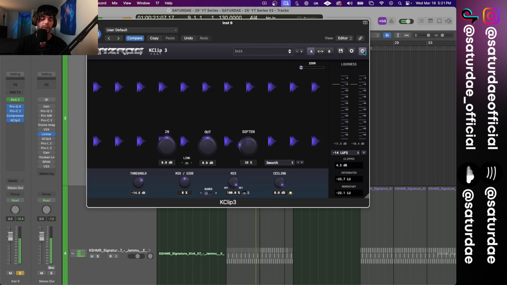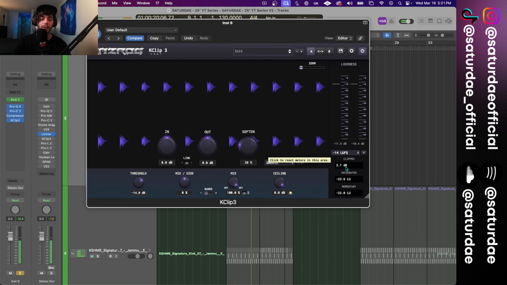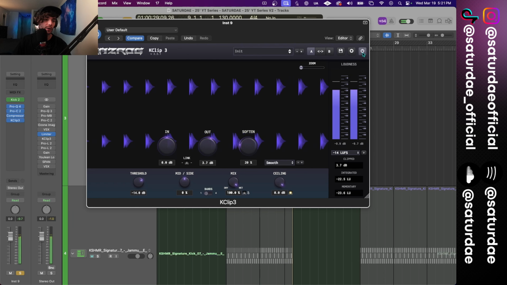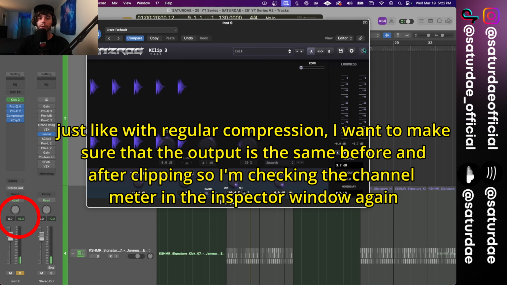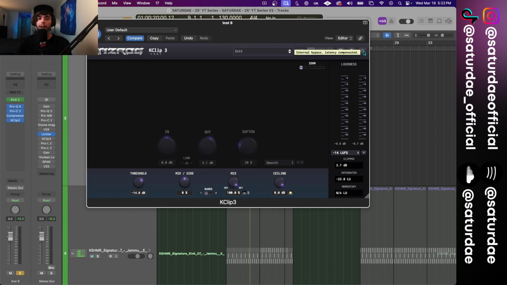Let me bypass this. I can still hear a little bit. It's a little too aggressive still. So that sounds okay. So now what I'm gonna do is, I've clipped 3.7 dB, so now I have somewhere close to that headroom. It's not always exact, but now I can boost by that much. I'm just gonna A and B this to make sure. So 10.4.